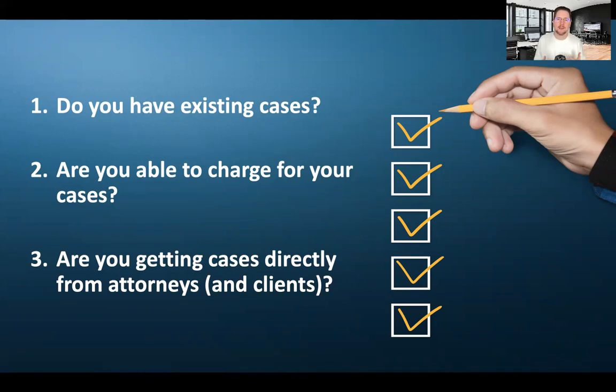Now, the final level is, are you getting cases directly from attorneys and, for clients, for those of you who deal directly with end clients? If you are, that's kind of the ultimate level, because that means that people are making an active choice to work with you. Under point 2, you're getting paid work, but that work will typically come from panels.